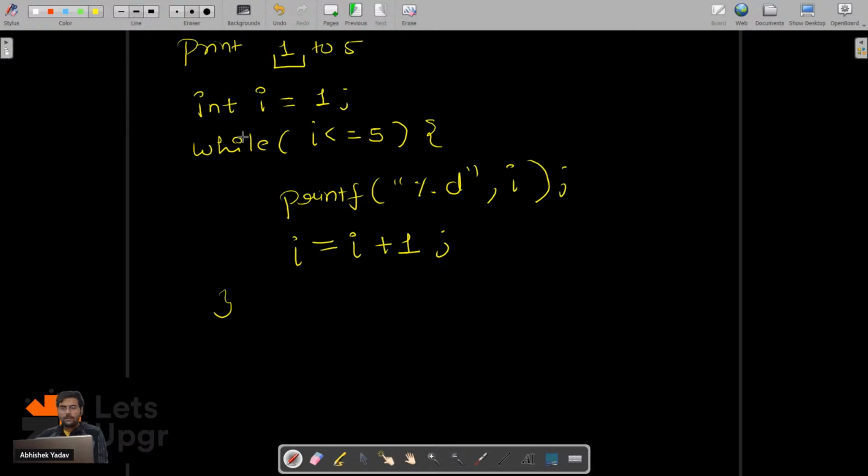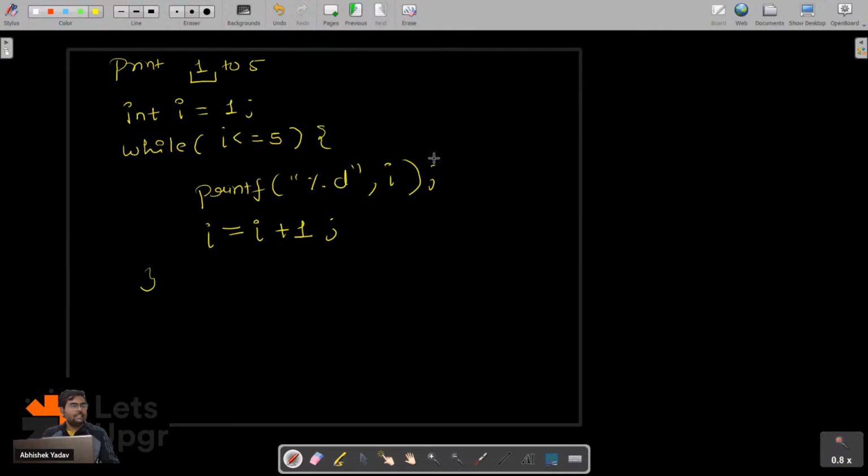So here I have written a simple while loop, and I am printing numbers from 1 to 5. Let's try to dry run the code. Then you will get a clear understanding of what is happening behind the scenes. Guys, please write in the chat if you know about the dry run. What is a dry run? Does anyone know how to dry run a loop or any code?